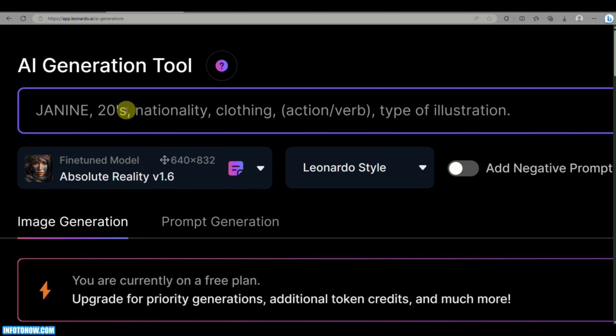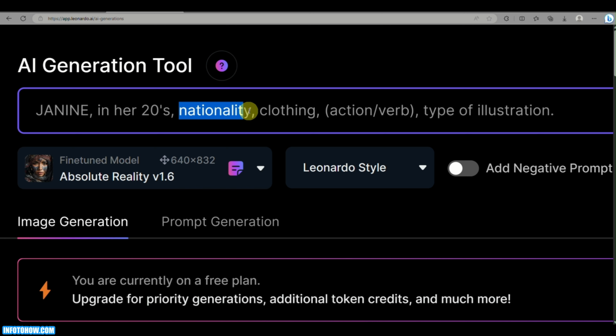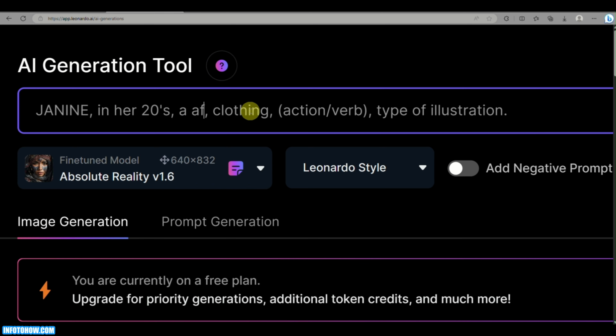So let's try to replace all of these ideas right here. So we have the name, Janine, the age in the 20s, and we have the nationality, and then the clothing. And you can see that after clothing, I have the action or a verb.